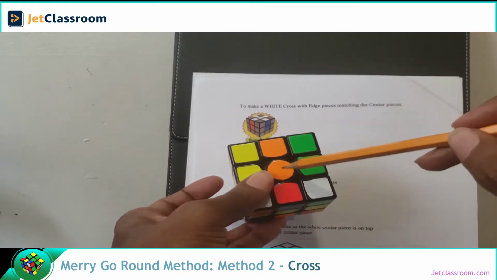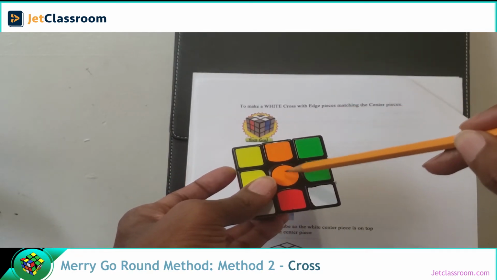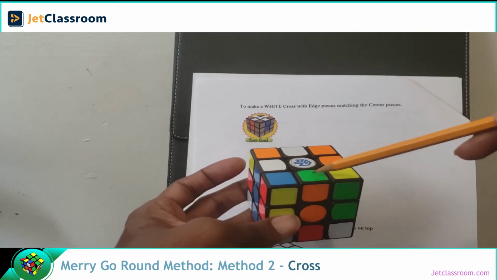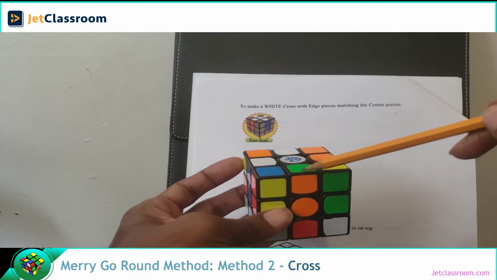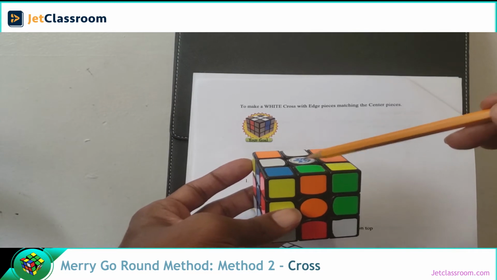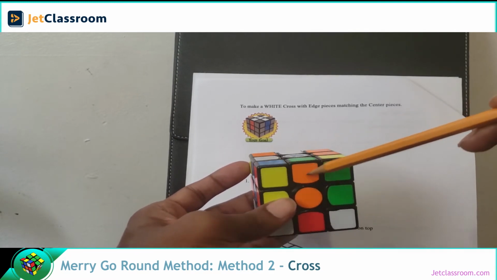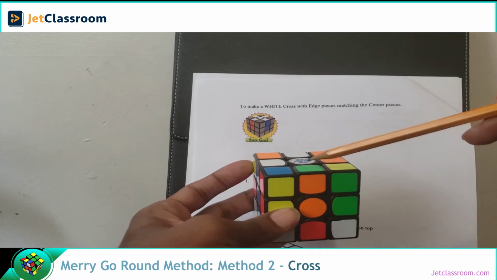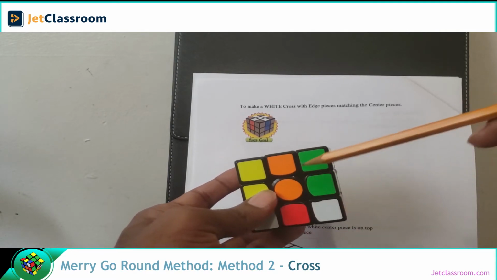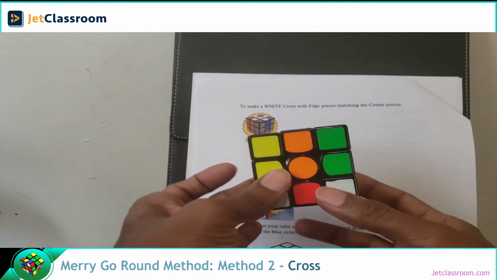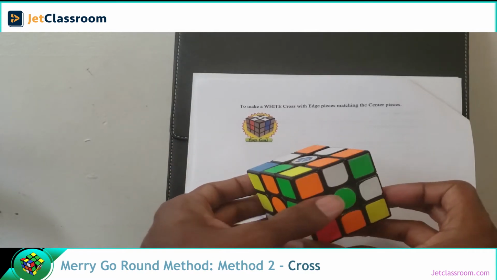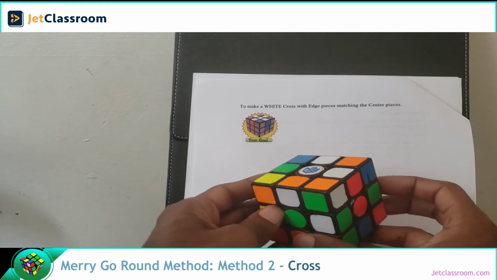So if I'm looking for the orange to solve the orange side and I want the orange and white cross, excuse me, I'm going to want to find what colors right here. This one's going to need to be white and this one's going to need to be orange. So I'm looking for the white and orange edge piece. So what do I need to do? Really simple. I look all around the cube and I'm looking for a white and orange edge piece.